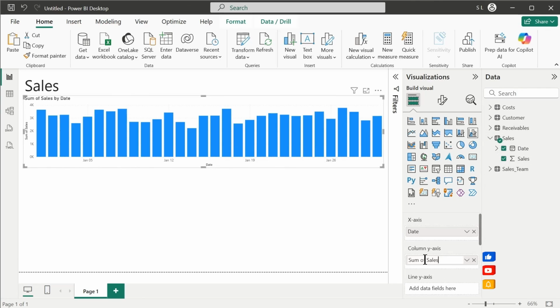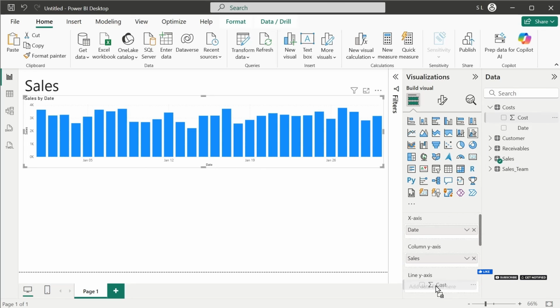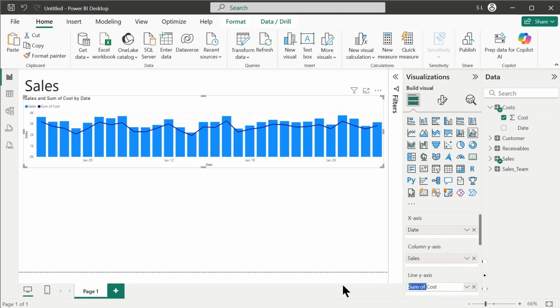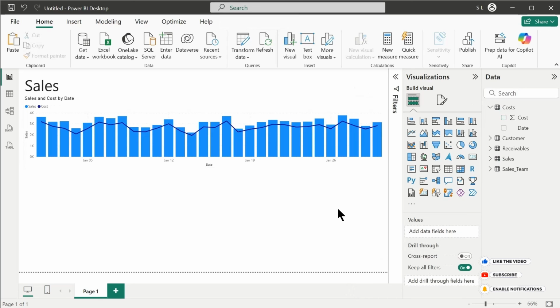And then let's add cost. Since cost is related to the sales table, we can bring in cost from the cost table into this visual. So now we have cost as well.